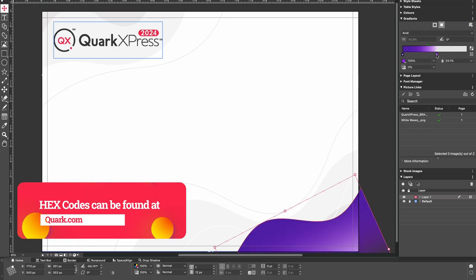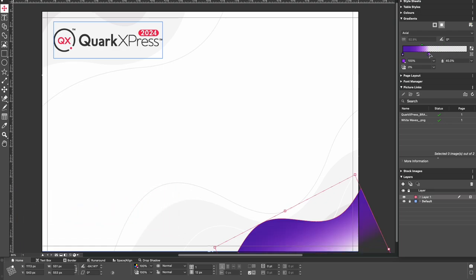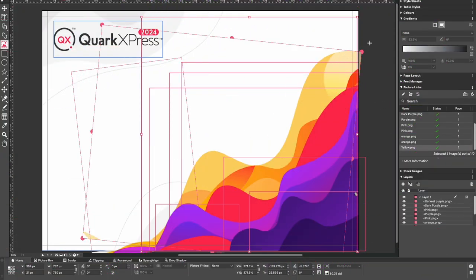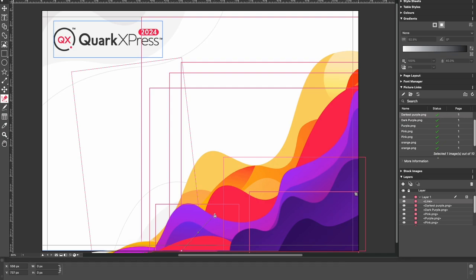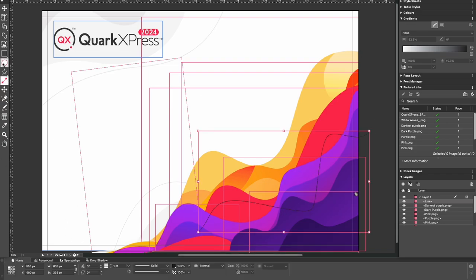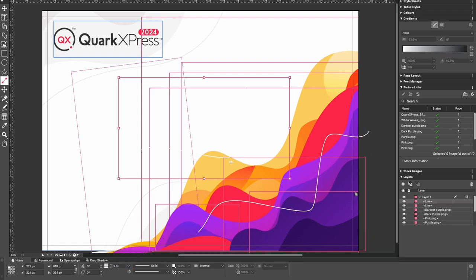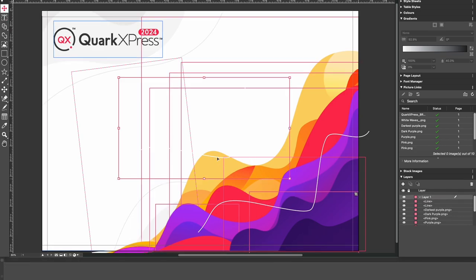Next, repeat the same process of creating waves at different sizes, using different colours to make a pattern. Use the Bezier pen tool to make white outline waves to make your design instantly stand out. Once you have done this, you can change your colour to white and also change the thickness of the line. Once you've created the lines, you can choose the position that you'd like it to be in.